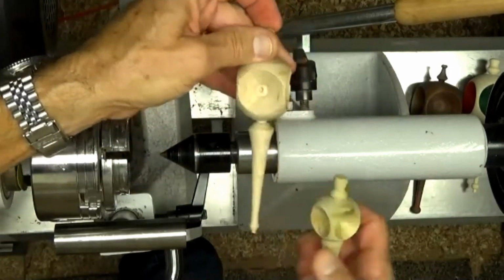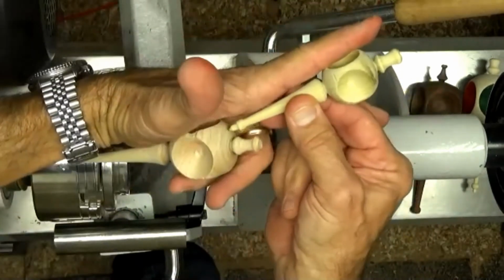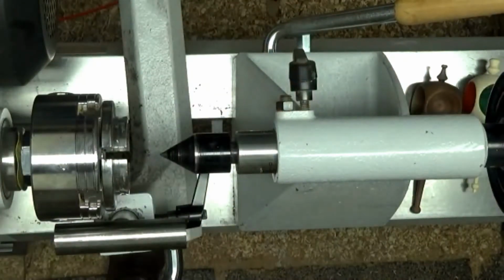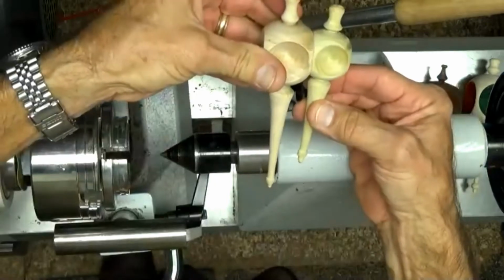You can scale it down in size even more like this, which is about 4.5 inches long total. So whatever looks good to your eye in terms of proportion, and how long the finial would be.